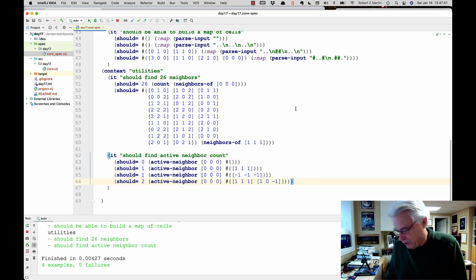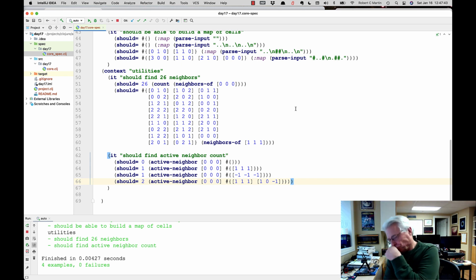All right, so let's take the active case first. What we want to do is search through the whole world, find all the active cells, which is exactly what we have in our set, and count the neighbors for every active cell. And if that number is a 2 or a 3, we will leave that cell active, otherwise we remove it. I think that's pretty straightforward.